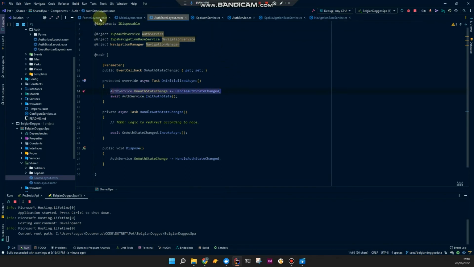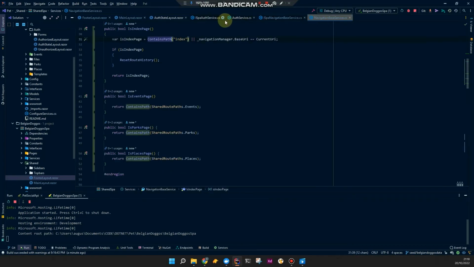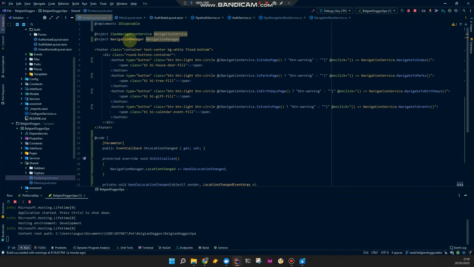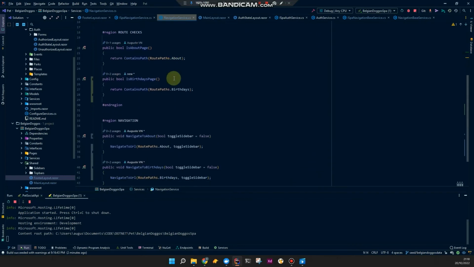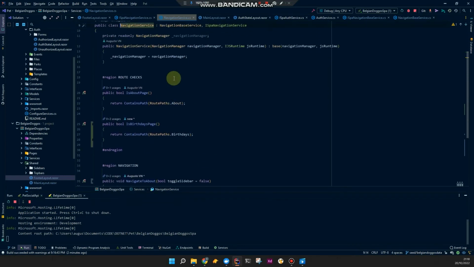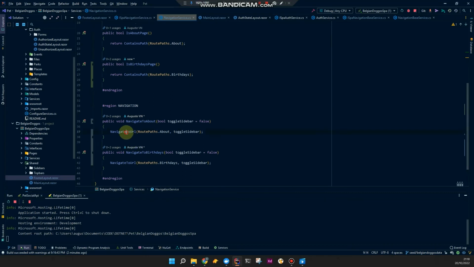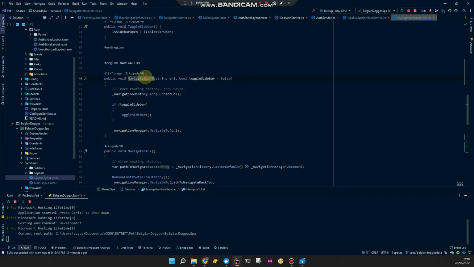I could do that similarly, but for the navigation, I would have to do that every time this navigate to URL is called, and this method resides in here.